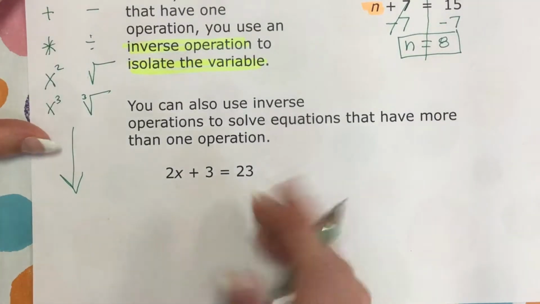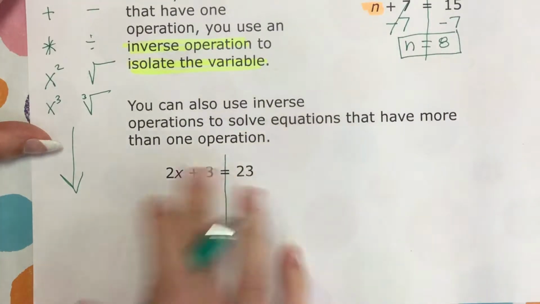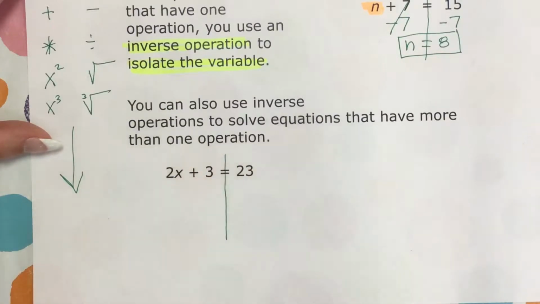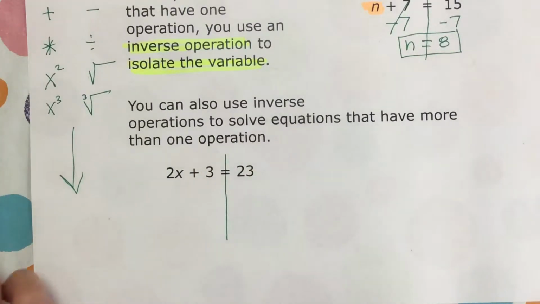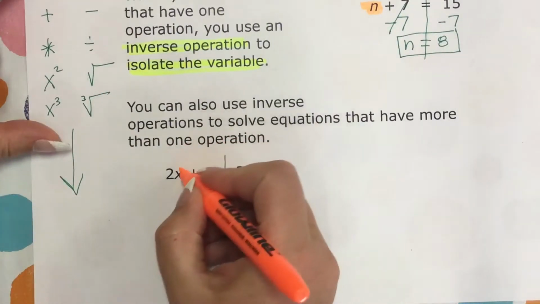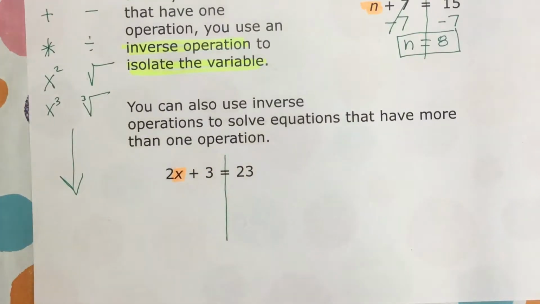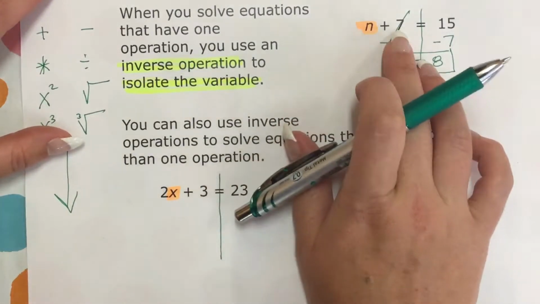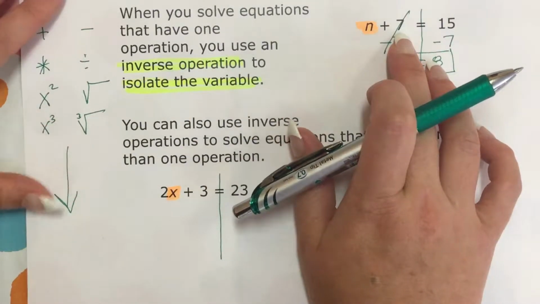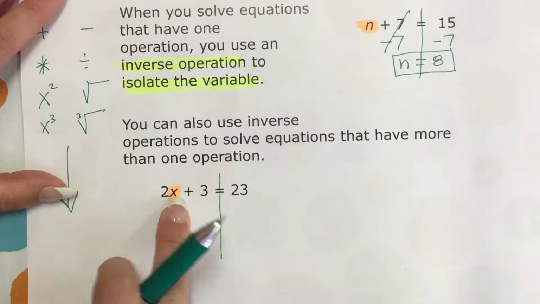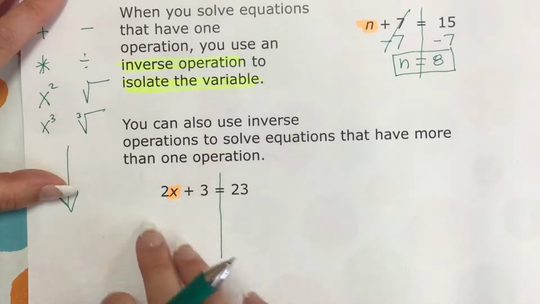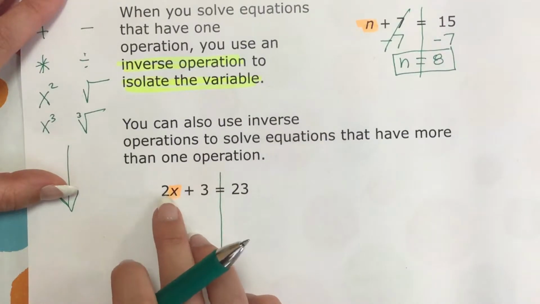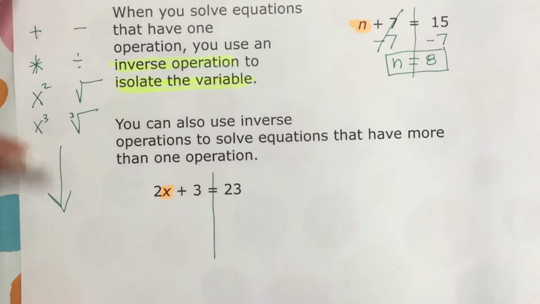So we still have an equal sign. The equal sign still separates this equation into two sides. This is the left side, and this is the right side. We are still trying to determine what x is. That means we need to isolate x. We need to get x by itself. But if you look, this is a little bit more complicated than the one up here. That one was just plus 7, right? But this one is 2x plus 3, I'm sorry. So it has a plus 3, and it has a 2x, which means 2 multiplied by x.